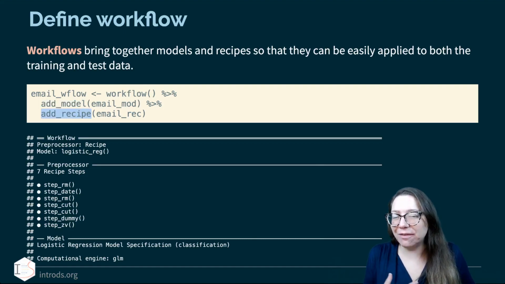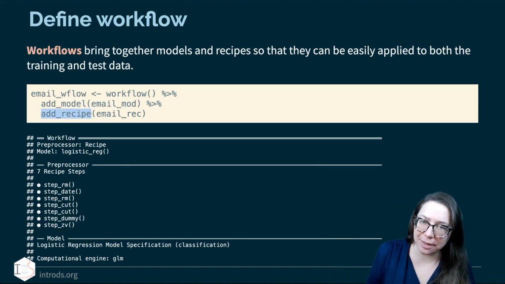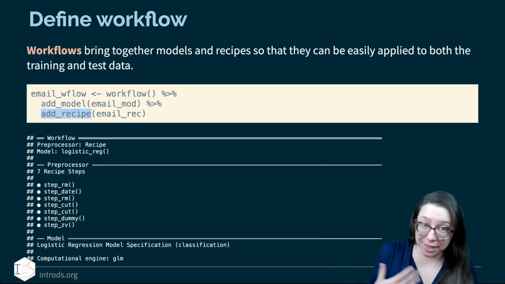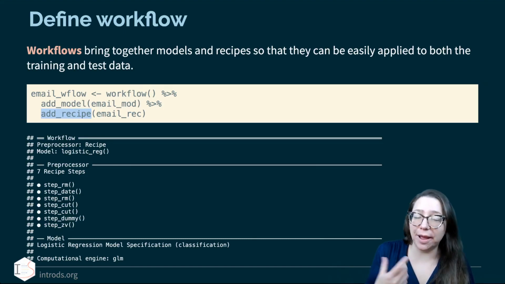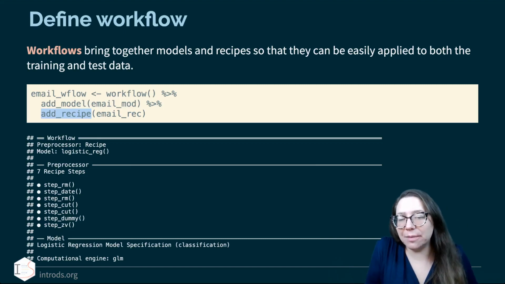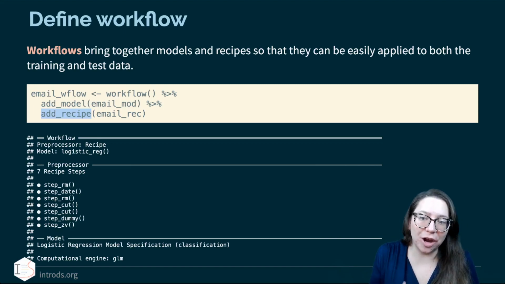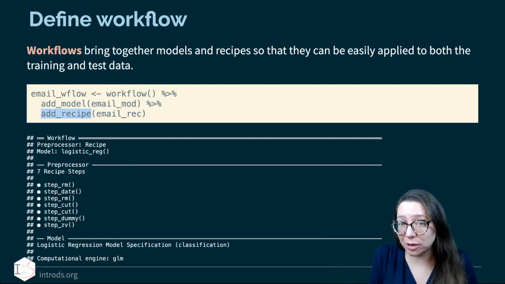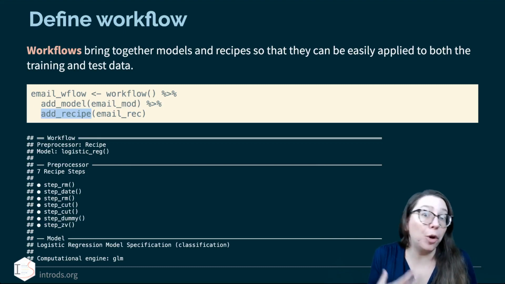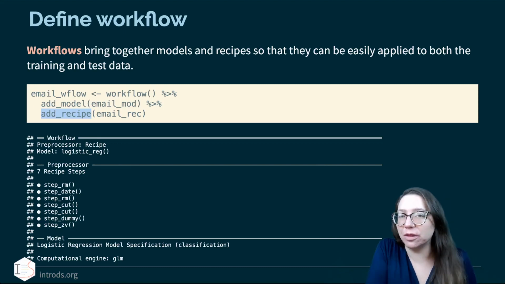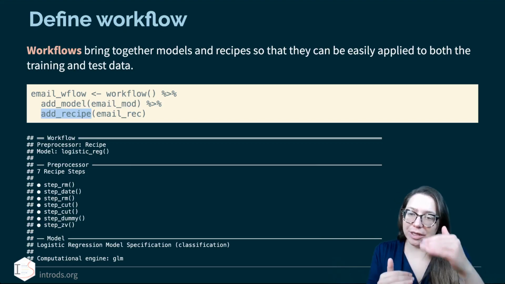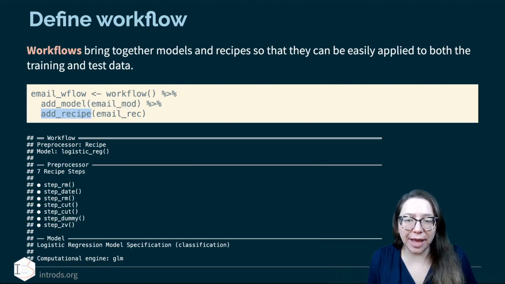And in this case, I've given you some justification for the steps that went into the recipe. Some are steps that you always need to do, like the dummy step and the zero variance variable steps. And some is more about getting creative with your data and exploring it. So don't take this to heart as like this is the best thing one can do in terms of feature engineering, but it's really a potpourri of the types of things you can do mixed in with a few things you definitely should be doing. So that was the recipe that we created, and we're going to add that onto our workflow as well. And again, just like with other tidyverse functions, we can kind of chain these together using the pipe operator.